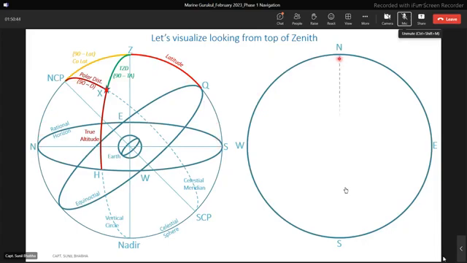So let's see it here. It is going to appear as a straight line joining the N and S points. Similarly, if you draw a vertical circle which will pass from the zenith and pass from the west point, and also a vertical circle passing from the zenith and the east point, so going from east up to the zenith and coming back to the west point will also look like a straight line when you look at it from top.